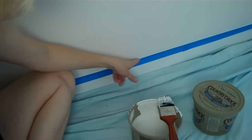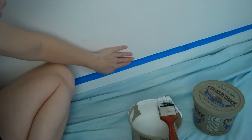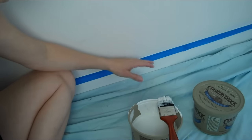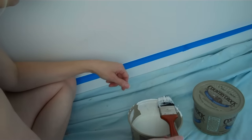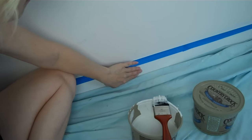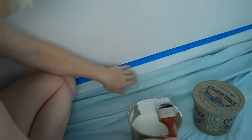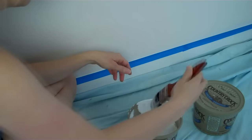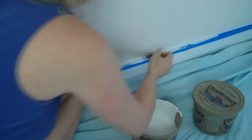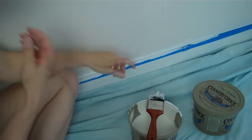What we're going to do is ensure that if the wall paint potentially bleeds underneath the tape, that bleeding just doesn't matter. To do that, we're going to do what I call priming — in the 15 to 20 minutes before you paint the wall. On all these edges, whether trim, adjacent wall, or ceiling, I'm going to take the trim color and very quickly go down this entire wall edge right along the tape. That quickly — and that is literally all it needs. I'd do that around all my trim whenever I tape it off.